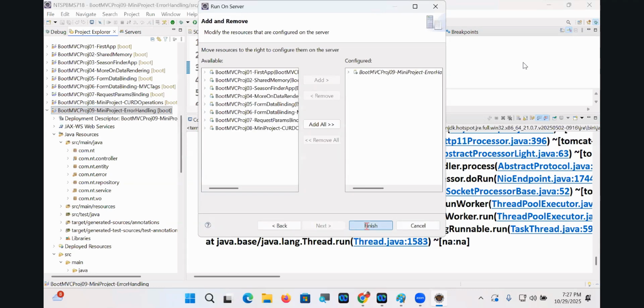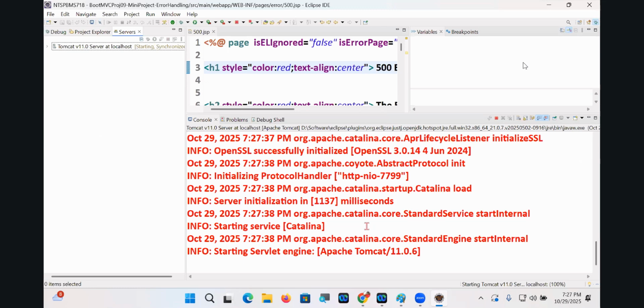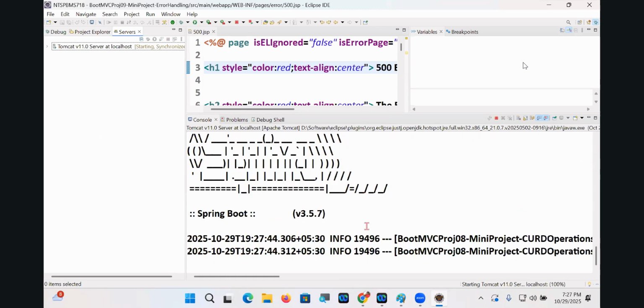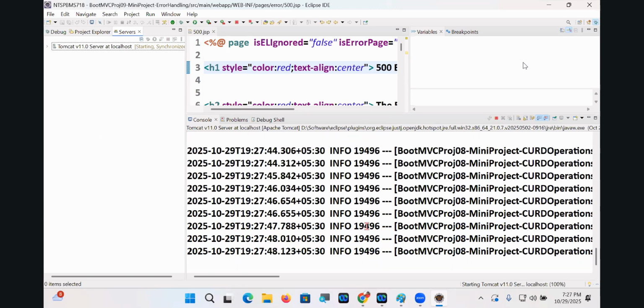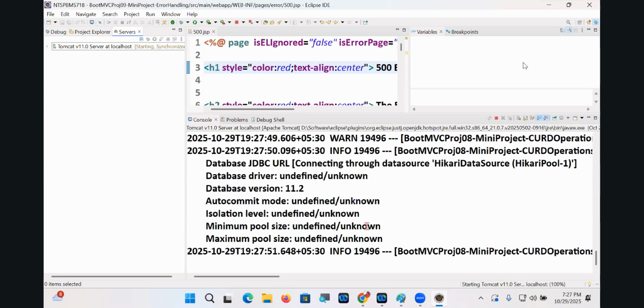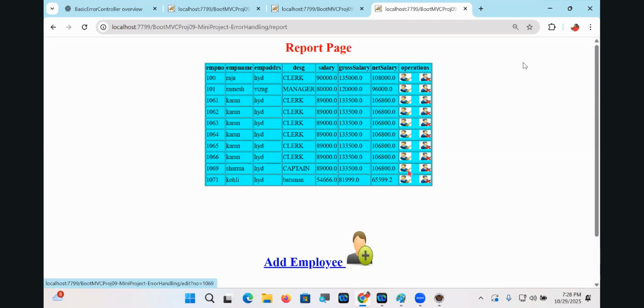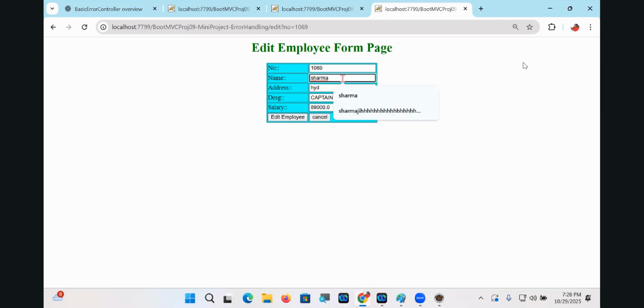Say finish. Yeah, tell me what is this? Generate report. Where is this? This. Yeah. What is there?